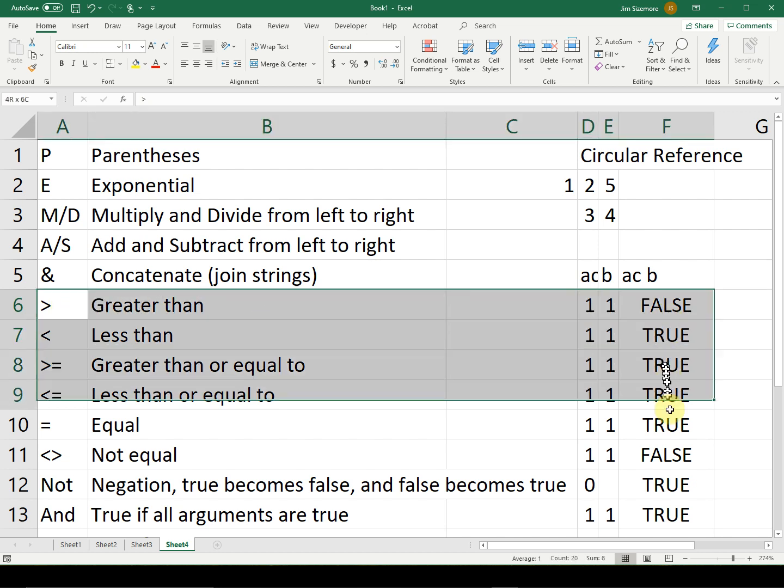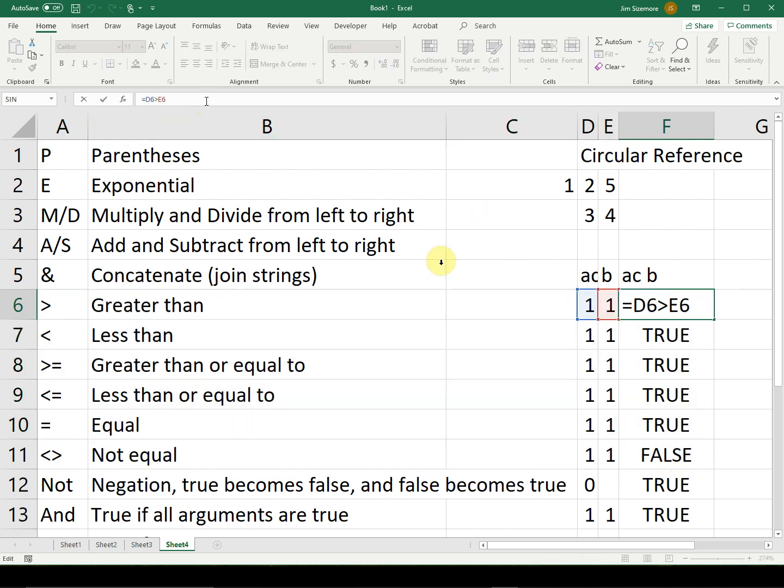Comparison operators, right here. So, does 1 equal 1? Is 1 greater than 1? No, of course not. So that is false. The answer returned is false. Is 1 greater than 0? Of course it is.